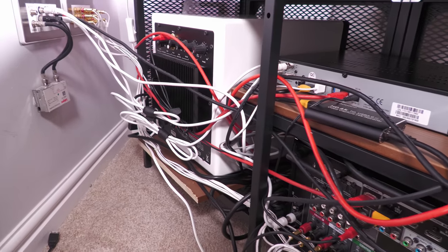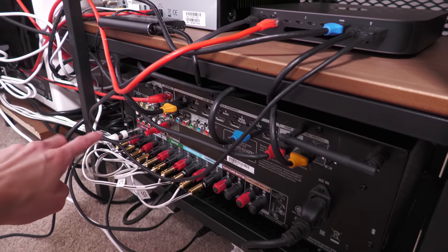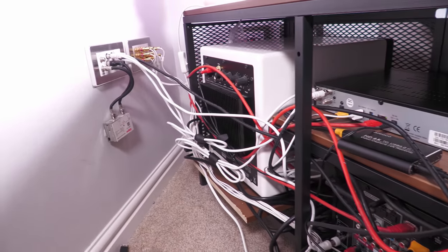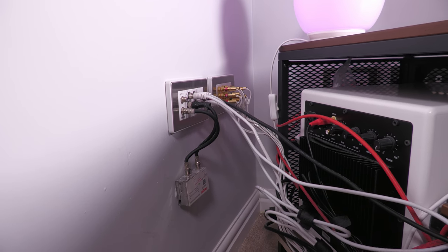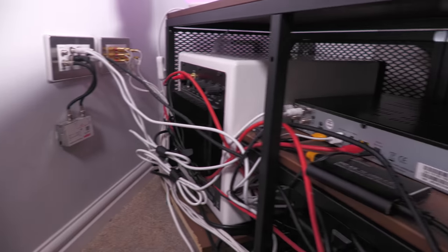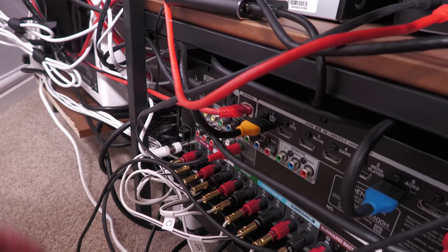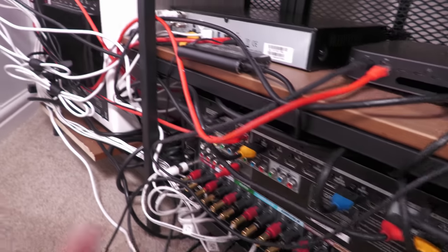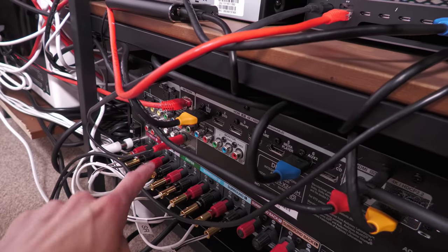Over there we've got the sub, and then down here we've got the receiver. So all speaker cables come out, the receiver on these banana plugs comes round here and goes up to a wall plate over there. Here we've got the satellite cables, which both come out, and there's also an FM connection for the receiver. They both go into the satellite box, and then the FM connection goes down to the receiver down here. Don't use it, but may as well connect it. We've got the sub mounted there. That connects to the receiver with a single RCA cable.